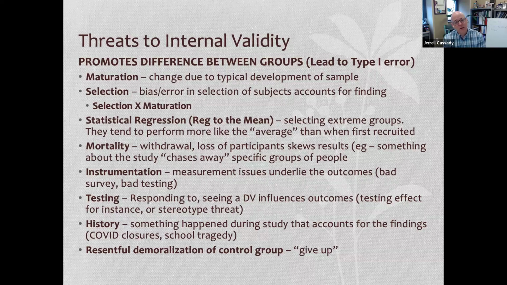So the next one here is statistical regression, also referred to as regression to the mean. That means if I'm doing a long-term study or a repeated measures study, and I select a special group that is really low or really high on some sort of attribute. So for instance, I select gifted kids, and they do a pre-test. Just by the nature of how things work, a group of people are expected to regress to the mean when they're way above the mean. So if I have a test of say an IQ test, and I give it to a bunch of gifted kids, and they score very high.